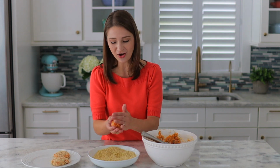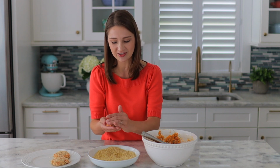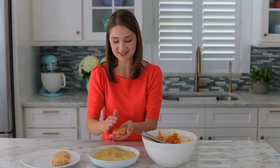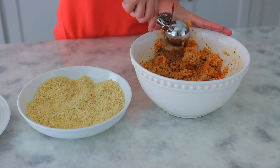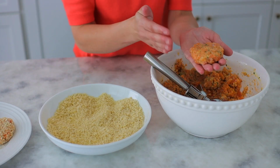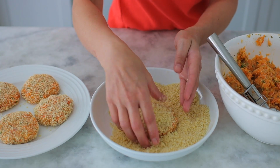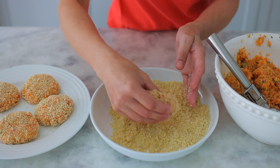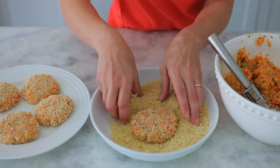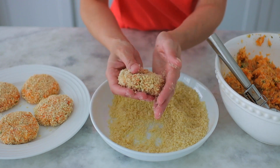I like having them all shaped and ready to go into the skillet at the same time so that I'm not doing it at the hot stove. Make sure to pat the breadcrumbs into the salmon. If there's too much breading, then it's gonna fall off and it's gonna burn in the skillet.